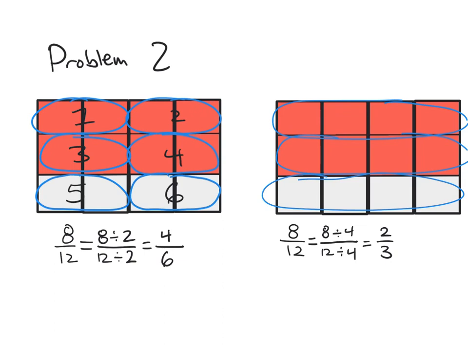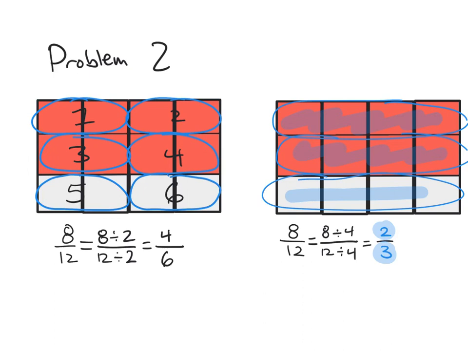Let's see if I can highlight this in blue, because we have this section here is shaded. And this section here is shaded, so that's the 2 right here. And then this section here is unshaded, making the third part. And so there's 3 groups now. So that shows the 2/3. So you can see that using division, we can find multiple equivalent fractions depending on if the numbers are divisible by multiple numbers.